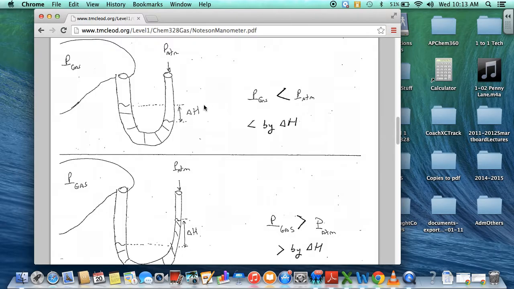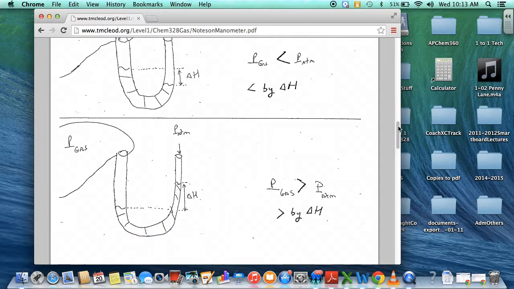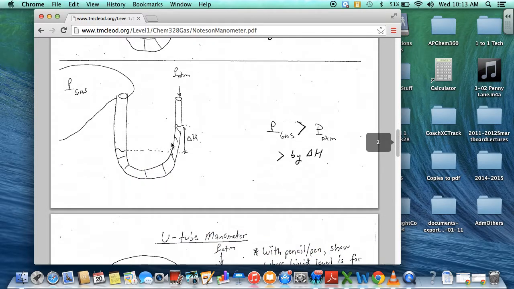And that's why if you look at a lot of the pressure terms in your gas pressure handout, they're all lengths of liquids, like millimeters of mercury or feet of water. That's what it's measuring, this distance here. Okay, so that's one condition. The other condition, of course, is the opposite. This is lower than that, so this guy is fatter, has a higher pressure than that guy. By how much? By that distance.